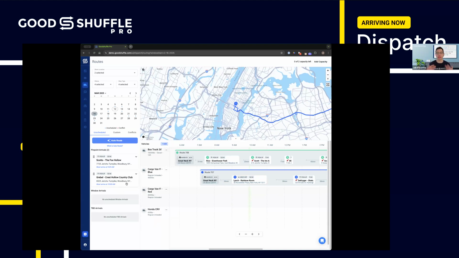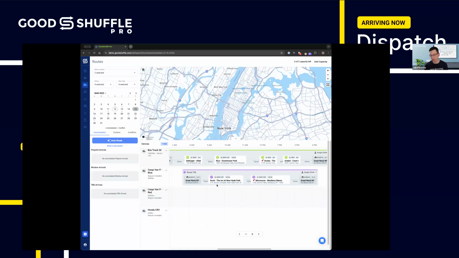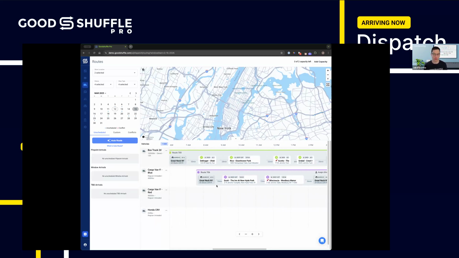Again, with auto route, it's giving you that perfect blueprint. This is how you could start up or fully plan out your routes for the day. It's going to make sure to use the lowest amount of vehicles that you need, I should say, for a particular day. Just like we saw on the 15th, even though I had 6 stops all near the same time, it put them together on just 2 vehicles for me.